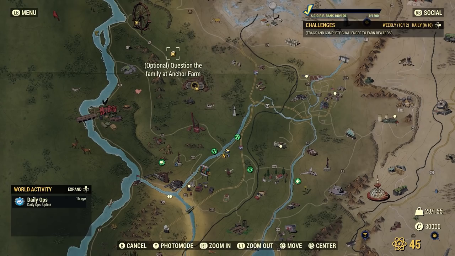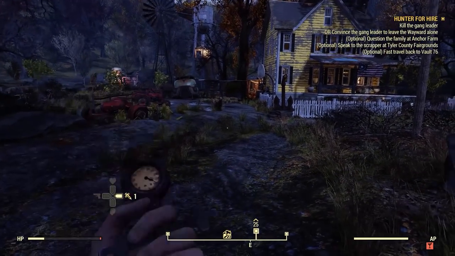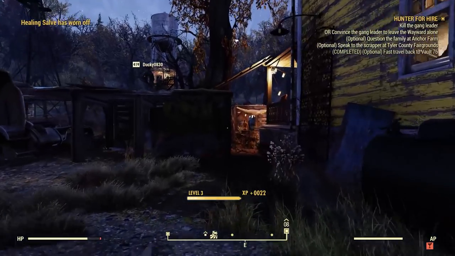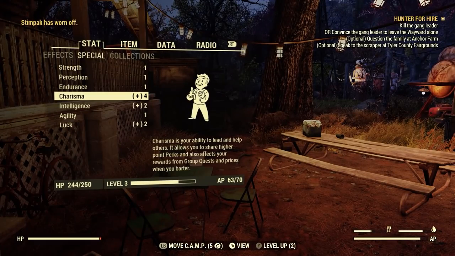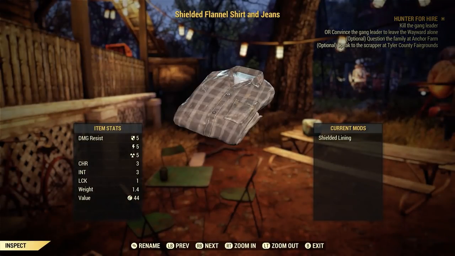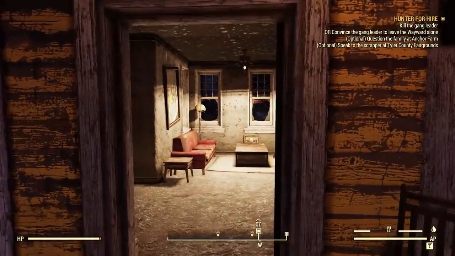So from the Wayward, head up to the family at Anchor Farm. Now, like I said, you have to have a charisma of 3 to get the proper dialogue prompts. So I had my friend make me a set of shielded casual. See, my charisma's up to 4. So you can either take a couple of beers or have a friend make a shielded casual, and that'll get my charisma up to 3. So I probably did that and took a beer.